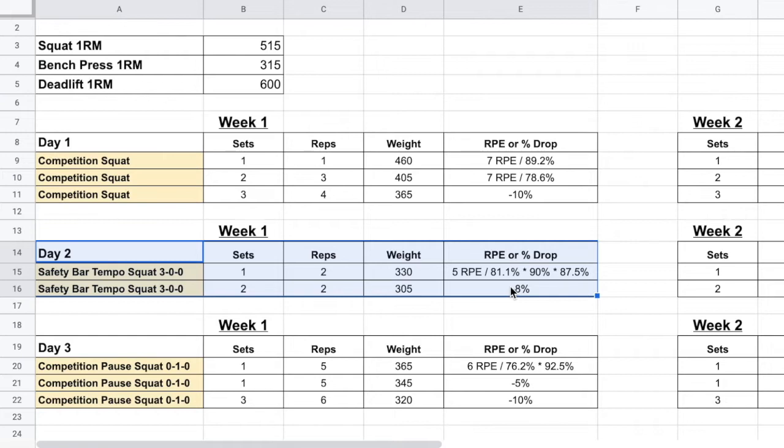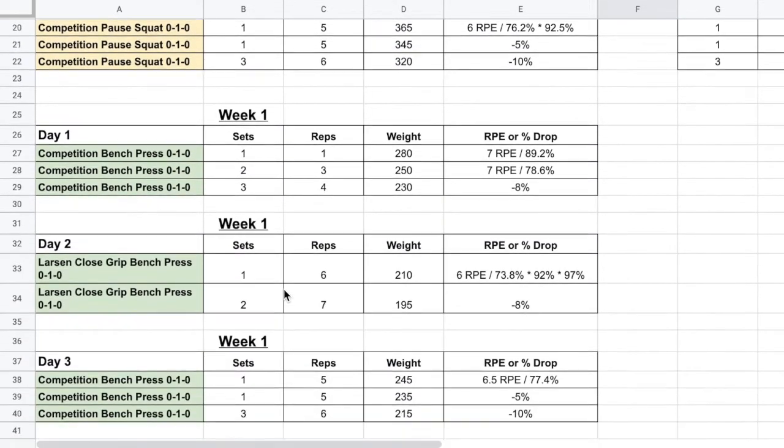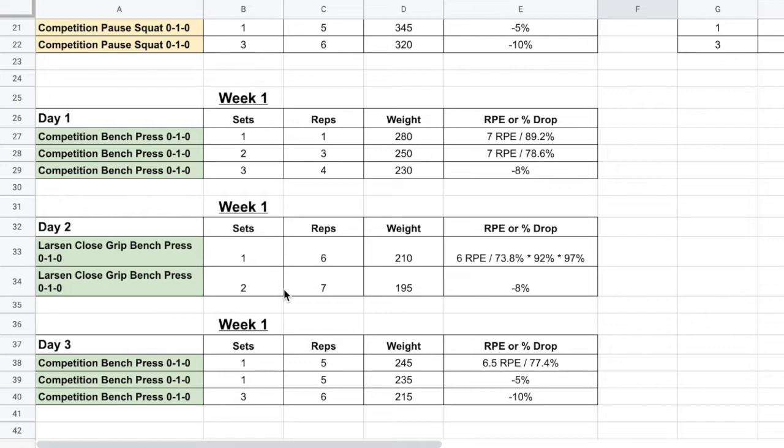And so this is almost like taking the back off volume from other days and putting it on this tertiary day. Because I could just delete this altogether and add a set here, add 2 sets here, and we'd have the same total sets, let's say. The same total sets, but those days are very hard. They're going to induce a lot of fatigue, and we might not be able to recover from them. So spreading that volume out a little bit is going to be more optimal for being able to recover, as well as being able to have that middle day for skill practice. So that's just me though. There are plenty of coaches out there who have a third squat day that is a little bit more strenuous.